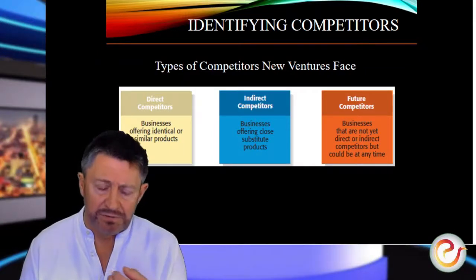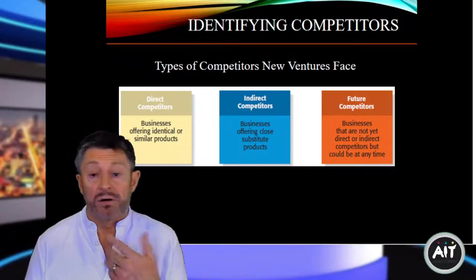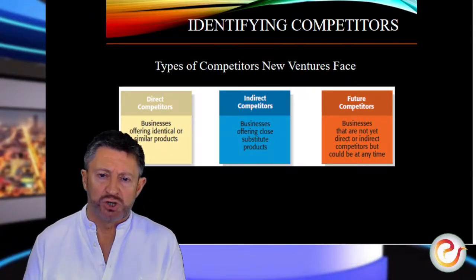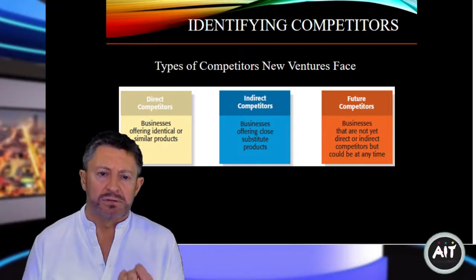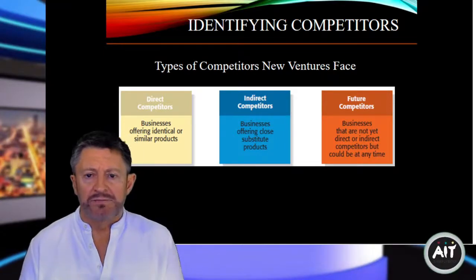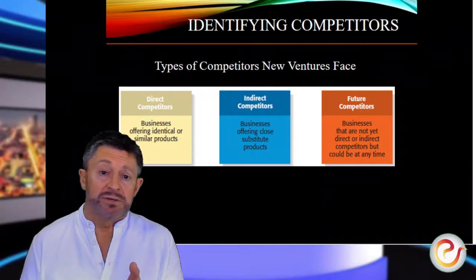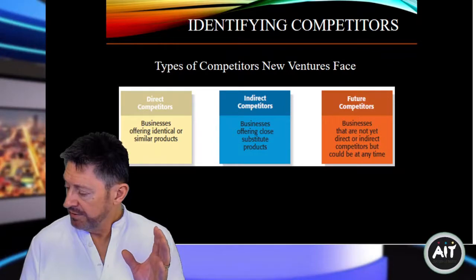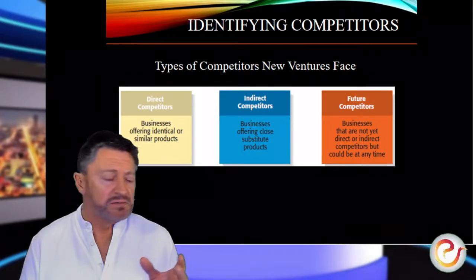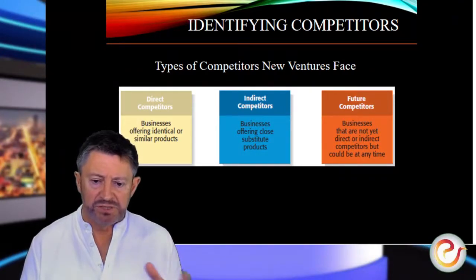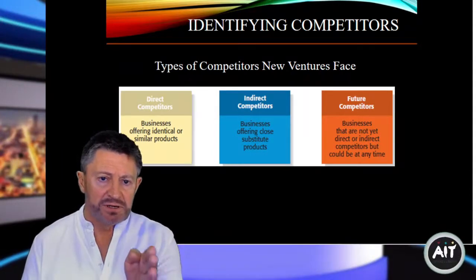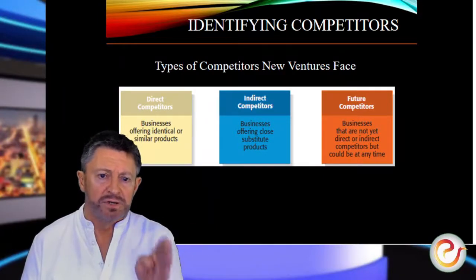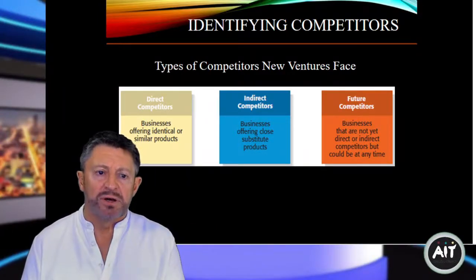Take for example the one I just mentioned, Loar or Lorry, whatever way you want to pronounce it. They're coming out with a whole new technology and production mechanism using 3D printing carbon shoes. They would be a future competitor. If you were, for example, one of these major bike companies like Specialized, you might say, hang on a second, let's buy this Loar company because they would be a real threat to us in 2 years or 5 years' time. Let's try and buy them now.